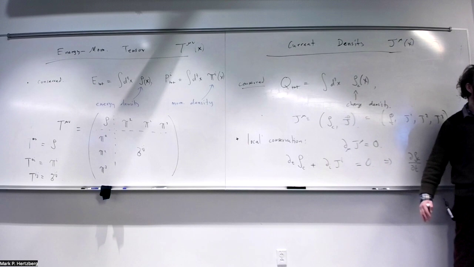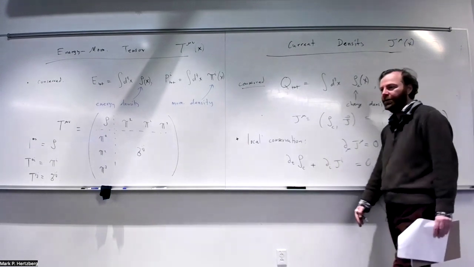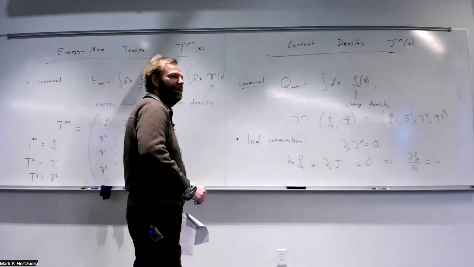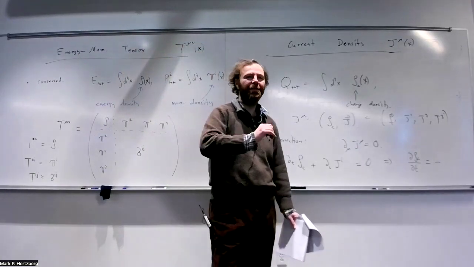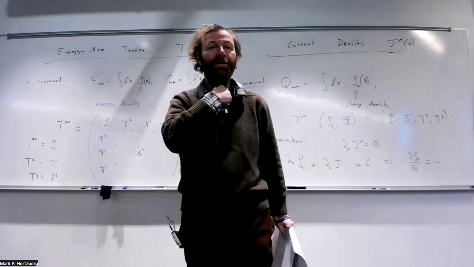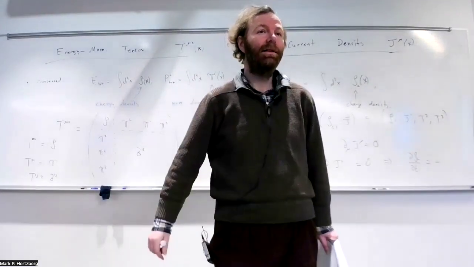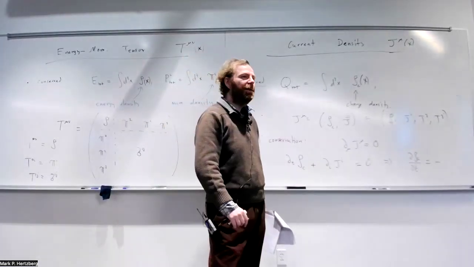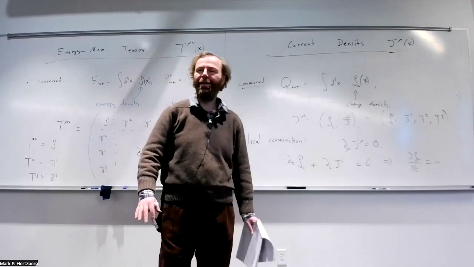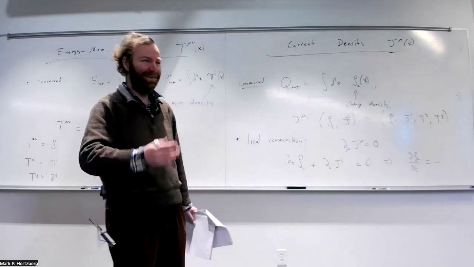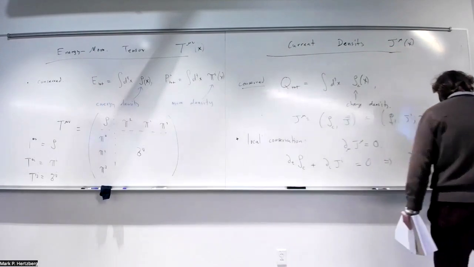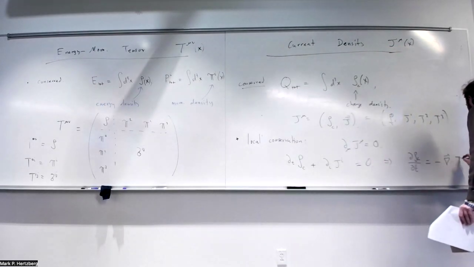Gradient of j. That's okay. That's good. Is there another name for a gradient of a vector? What do we normally call a gradient of a vector? Divergence, yeah. Do you agree with that? Morally, you could call it a gradient of a vector, but it's usually called the divergence. So I'll write it as div j.